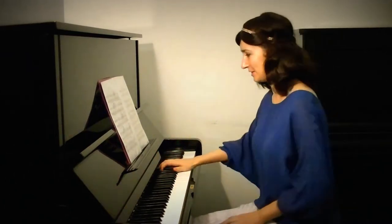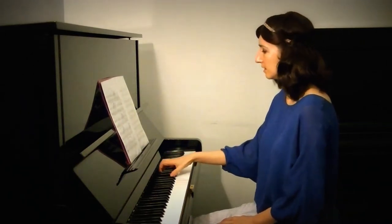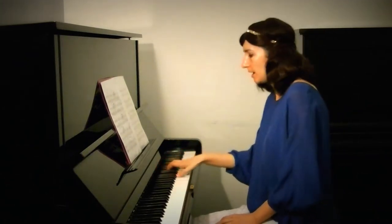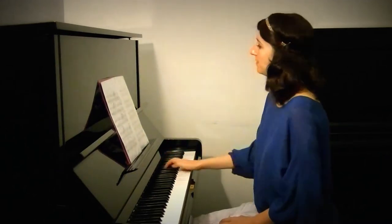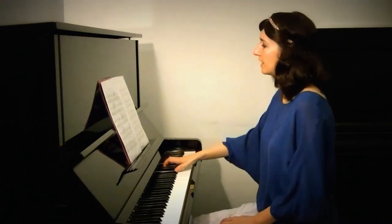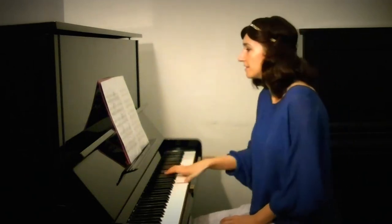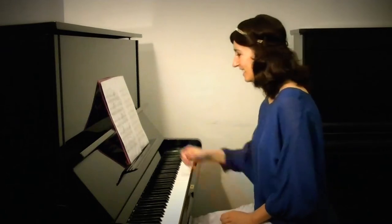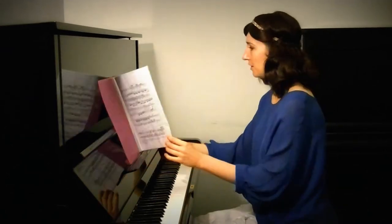Flying butterflies, octaves on piano, the same thing. Elbow left, elbow left, elbow right, elbow right, right, left, right, left, left, left, right, right, right. So in every leap, we're going to prepare a new position with our elbow.